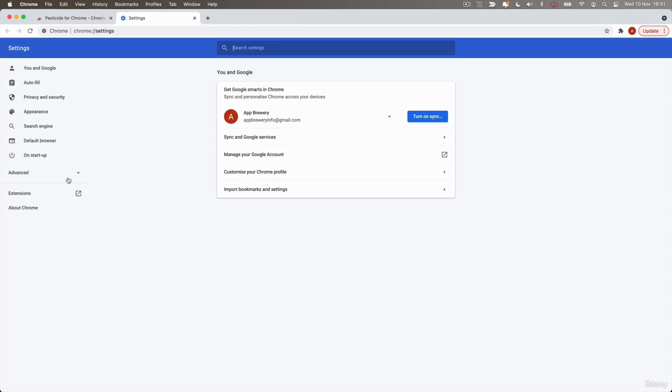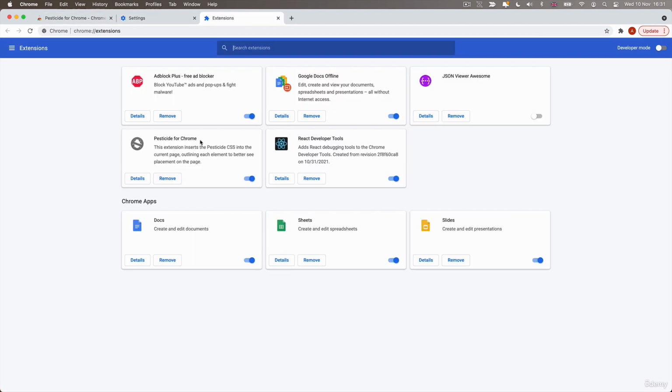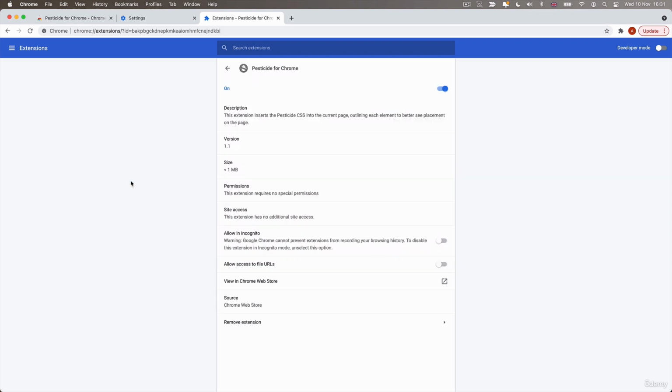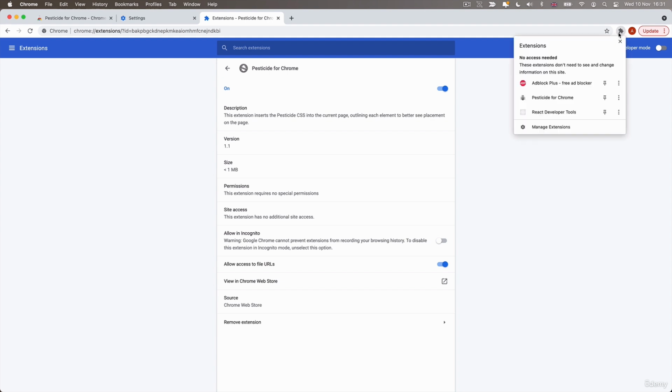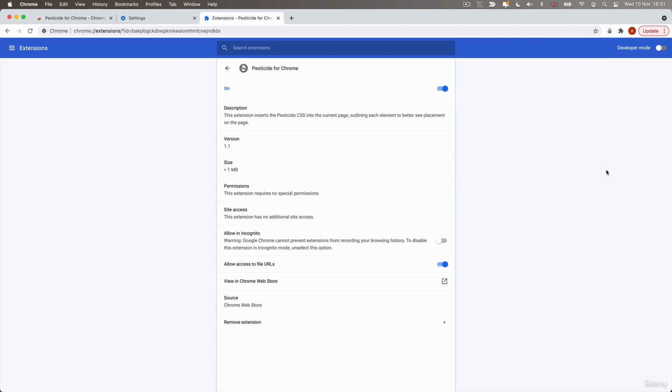And then here, I want you to go into extensions, find the Pesticide for Chrome extension, and I want you to go to details. Inside details, make sure that this part, allow access to file URLs, is turned on. This is going to allow you to develop your website locally and to allow you to use Pesticide on your local websites. Now, finally, if you want to pin the Pesticide extension so that it shows up here, click on the extensions and then go ahead and click pin so that it shows up right here, and then you're ready to go.